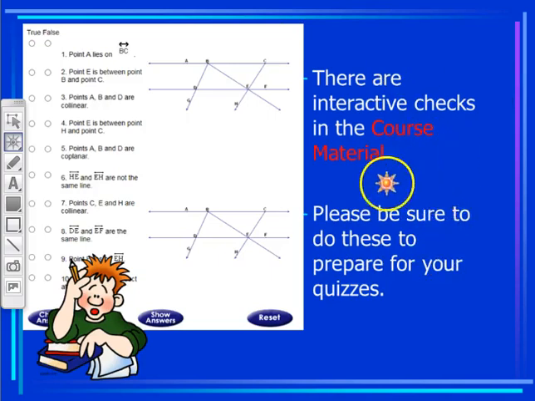Let's see. Interactive checks. Lots of people skip these. They say, I did the course material, I don't need to do the interactive checks, I'm going to move on. What this does is it gives you practice, and it immediately shows answers so that you can see if you're correct. There's also check answers. Sometimes you just want to check the answer, see if you got it right or wrong. Or you may want it to show you the answers. What was the right way to do it or the wrong way? And then you know to go back because something is not clear to you.